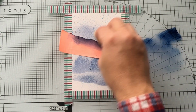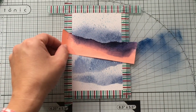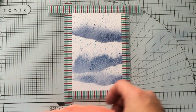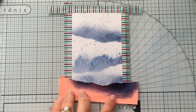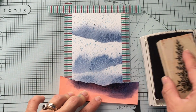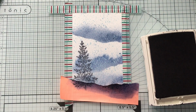This time I'm going to use one single stamp to make this picture, and all I have to do is place the stamp in different ways over the mask to be able to give the effect that the trees are placed in different ways or in different parts of this scene.